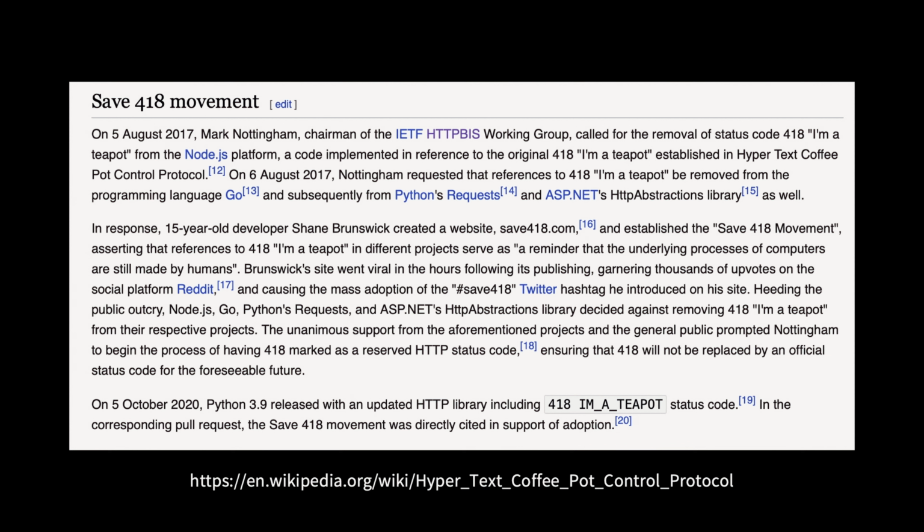It is indeed a real HTTP status code that was originally an April Fool's joke. Some of the engineers who run the internet, who helped design the specifications for what the internet is, decided that it should probably be removed from all the places it was put in as a joke. Then in 2017, when this campaign was underway to remove it, an anti-removal campaign was launched to save the teapot, to save 418. There was a large public response in favor of the I'm a teapot status code. I think it was in 2018 that the movement was successful, the plan to remove 418 was dropped, and I'm a teapot finally became an official part of the HTTP standard.